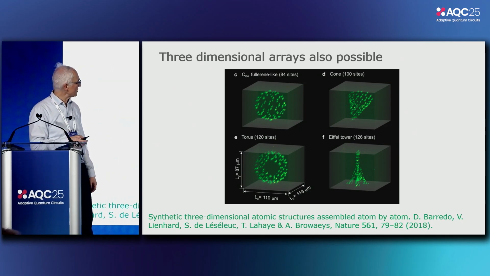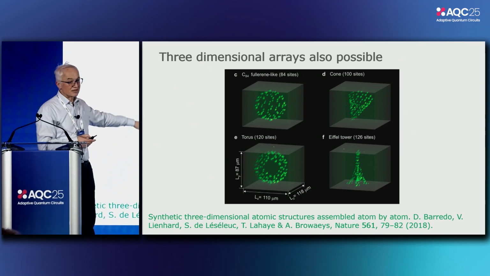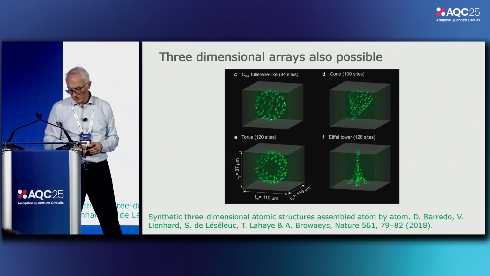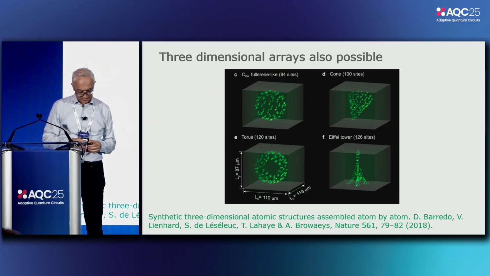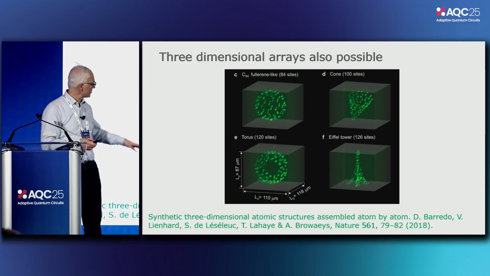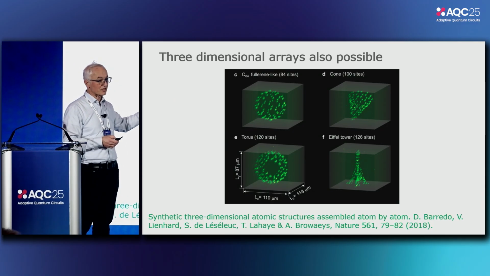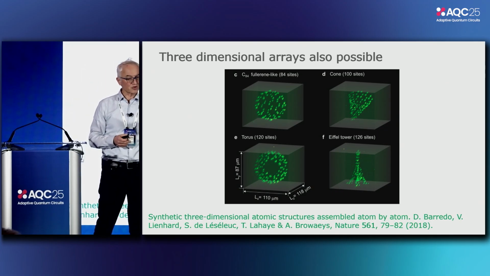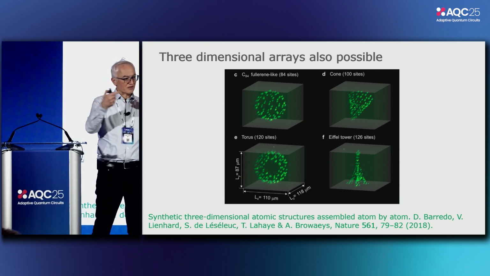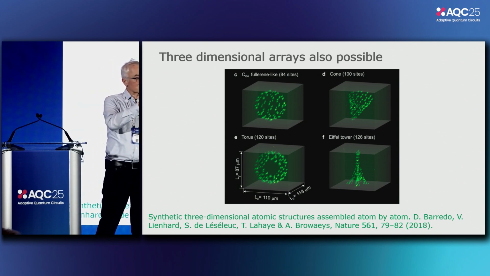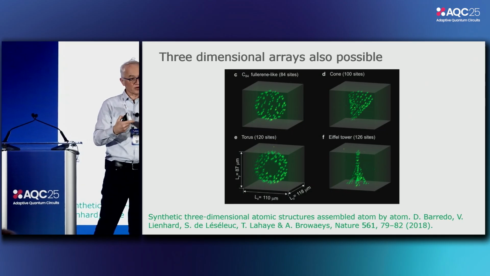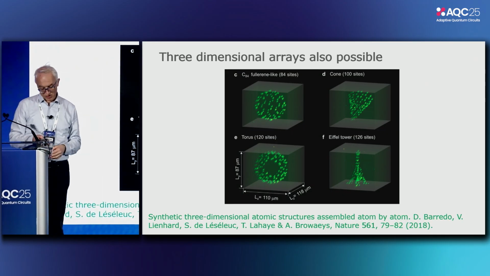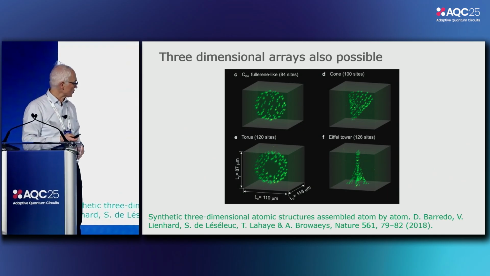This can be done in 3D. And you see these are now 3D structures for trapping. There's also beautiful work on that out of Wisconsin, by Mark Saffman's group. But in principle, one has the third dimension as well if you need to load more atoms. We like to work, for the moment at least, in 2D because that gives us the third axis cleanly accessed for the laser beam without having to go through layers of atoms. So we work mostly in 2D, but 3D is in principle possible for higher density storage of atoms.